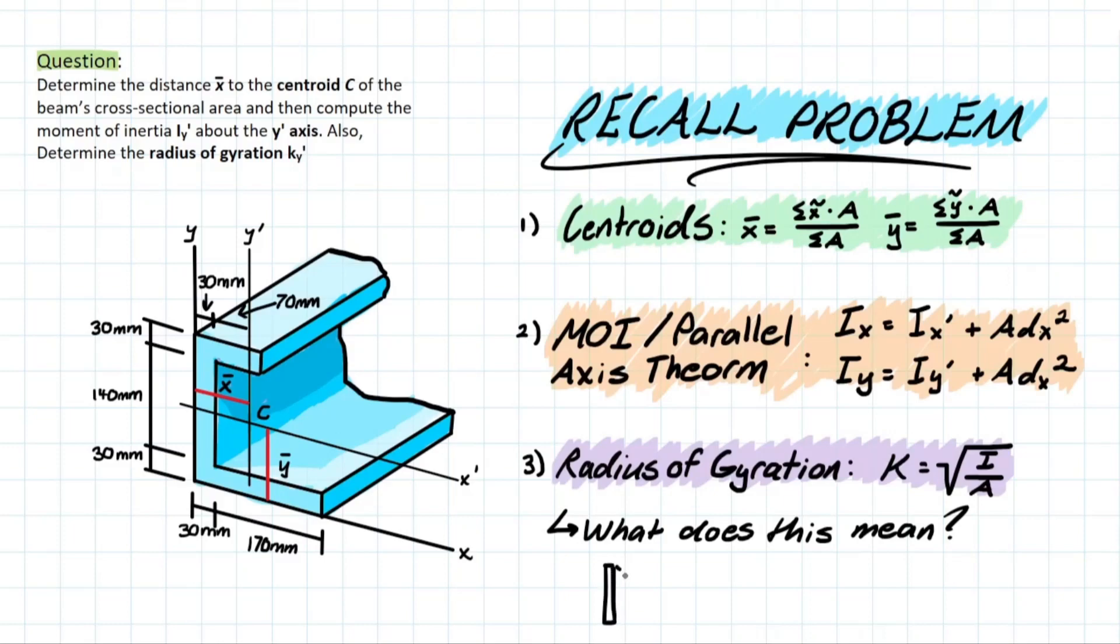And what a column's tendency to buckle pretty much means is if you imagine you had a column, it can buckle like this. It will deflect in a certain direction, and its cross section is going to be influencing that type of buckle and how severe it will be. So that's what it means. Anyways, now we can hop into the problem and actually see what we're dealing with. The first thing we're going to need to do is look at the centroid formulas here and find that X bar.